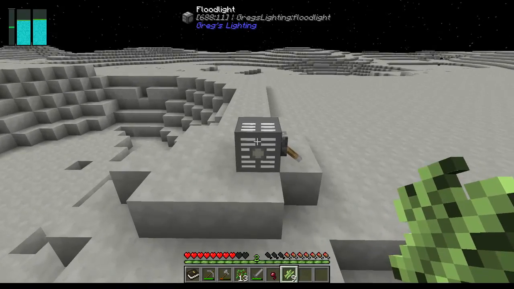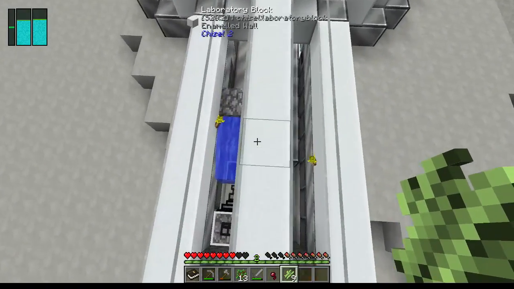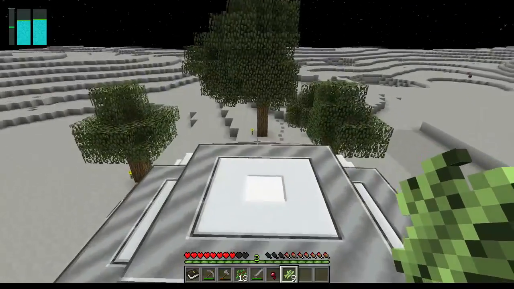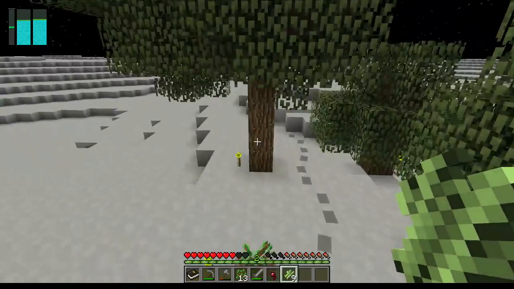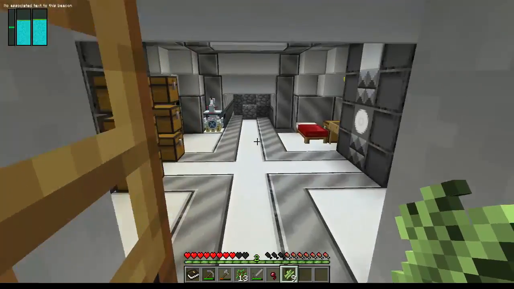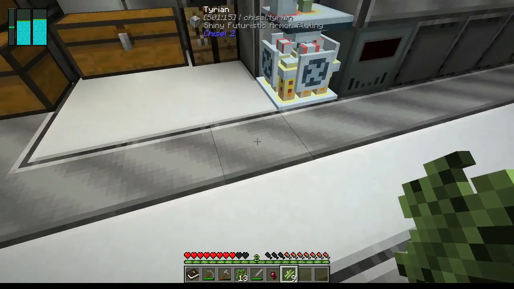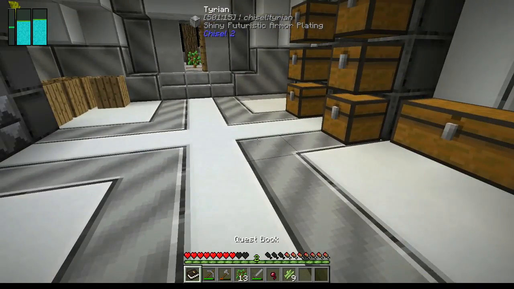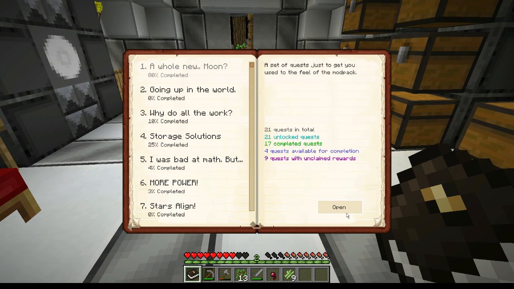These things are pretty sweet, and I'll probably make more of these as we go. It's not too terribly difficult to do. Kind of expensive. There's two kinds. There's one that runs on fuel, and then there's those just plain floodlights that are always on, as long as they have a redstone signal. Okay, well, let's just go through the quest, and I'll go over what I have done here.